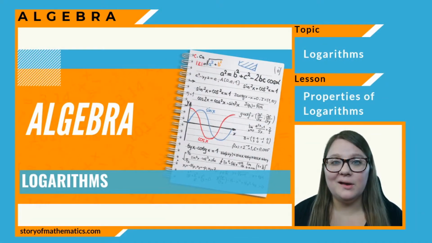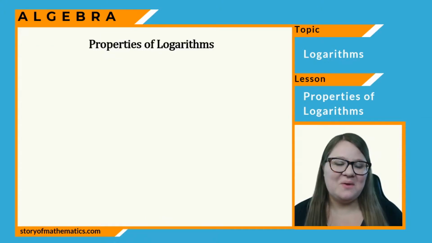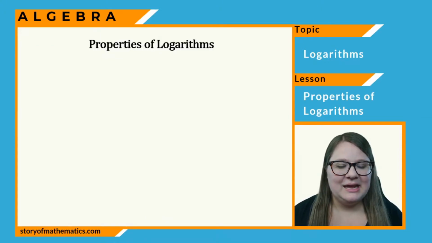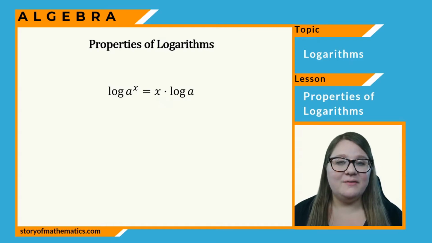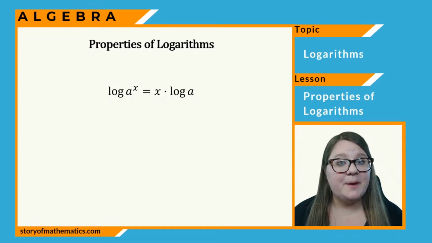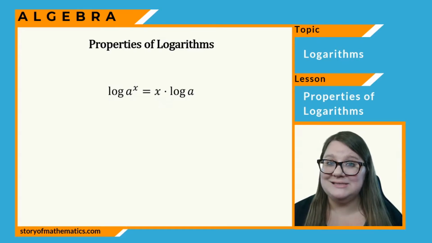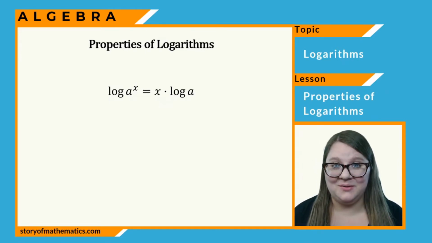Hi, in this video, we're going to learn all about properties of logarithms. So the first one I want to look at is called the power property, and it is saying that log of a to the x is equal to x times log of a. So what we're saying here is if there's an exponent on the piece that's inside the logarithm, you can actually bring it down in front as a coefficient of the logarithm.